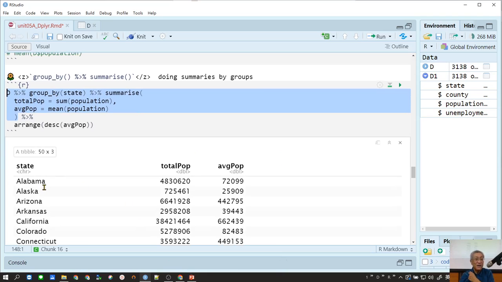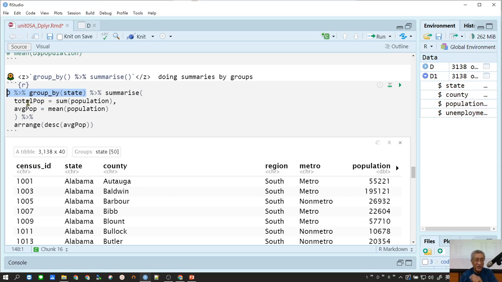Now the Alabama, right? And this is the total population within Alabama, the average population within Alabama. See that? So when you first of all put a table into a group by, as you can see, the table by itself is simply a table of 3138 rows times 40 columns. But if I put a group by, now look at here carefully.